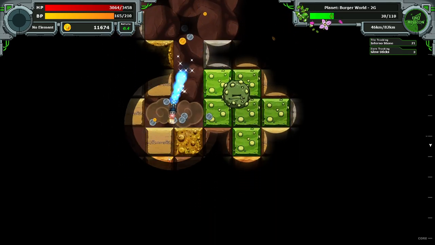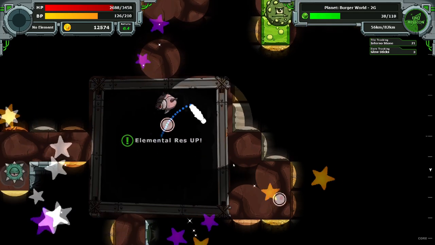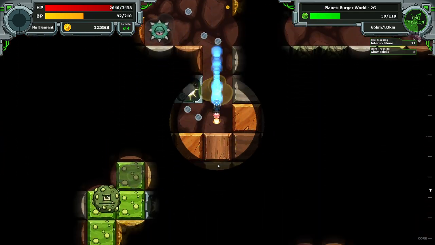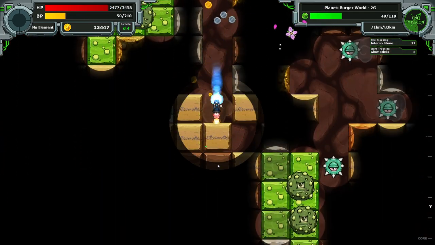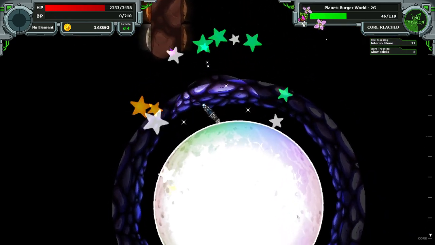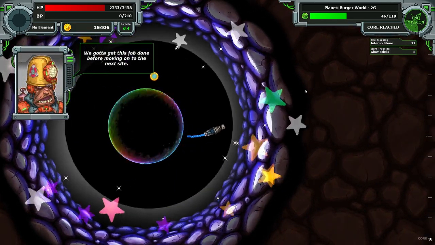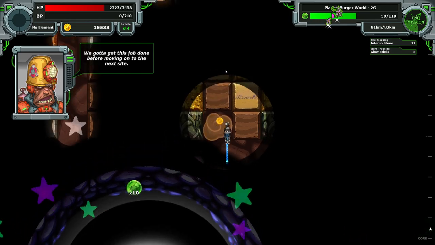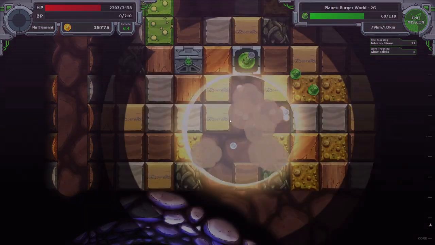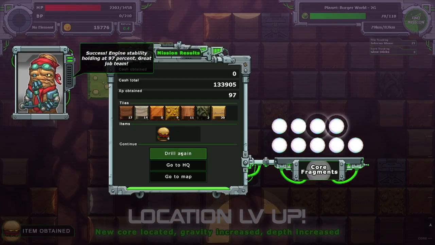Right. Fairly certain that we're going to manage to hit the core on at least one of these levels. Don't know if that increases our elemental resistance permanently, or if it's just temporary. If it's just temporary, it's a bit lame. Alright. Planet Burger World has been done very, very easily. Let's redo it and go again.